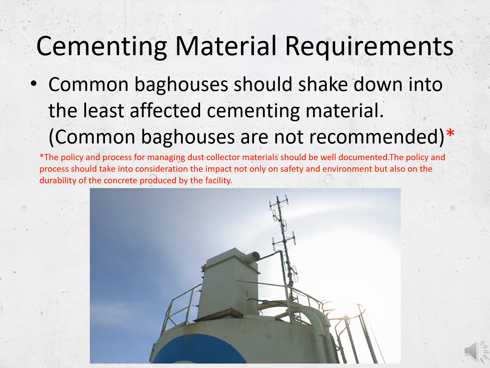This may not be an issue if the producer uses more than the minimum fly ash cement replacement rates to produce concrete that mitigates the potential for these durability issues, and the producer reintroduces the dust collector materials to the least affected material at a very slow, controlled rate over an extended period of production.